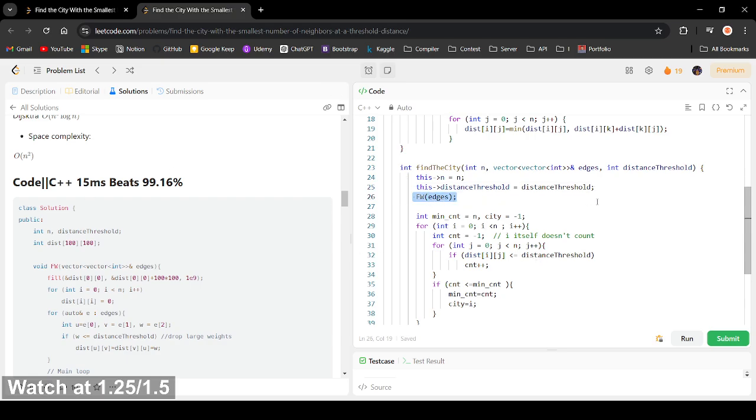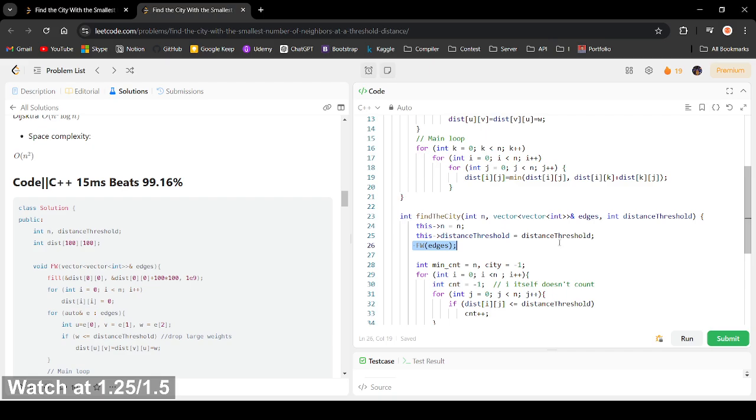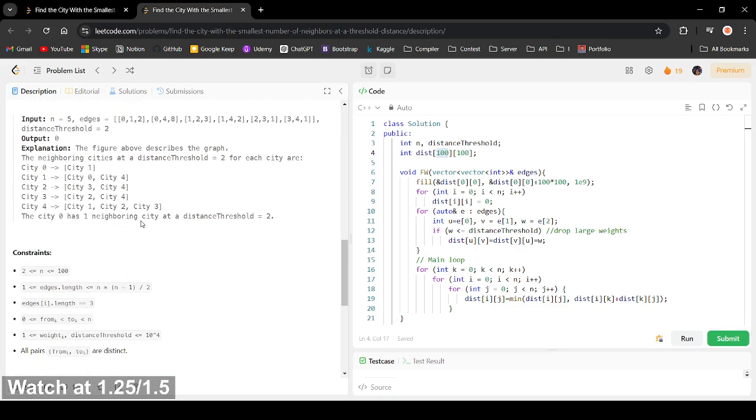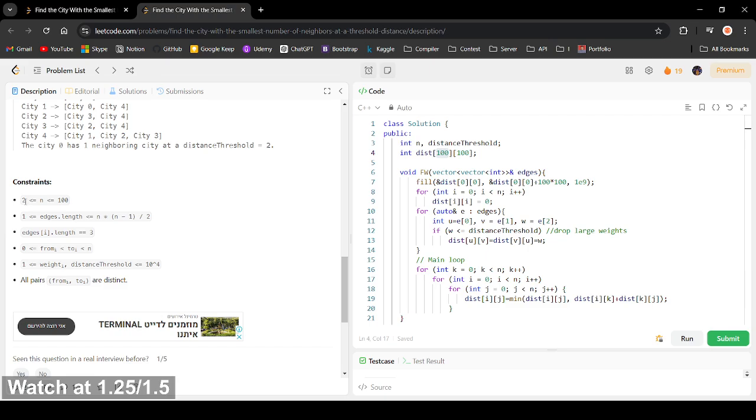Then we give all these edges and insert them into this parameter. Why do we use a 100 by 100 matrix? Because we look at the constraint that says max is 100. So we will use that.